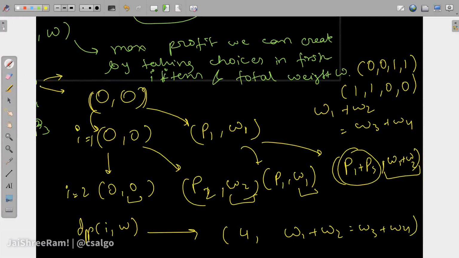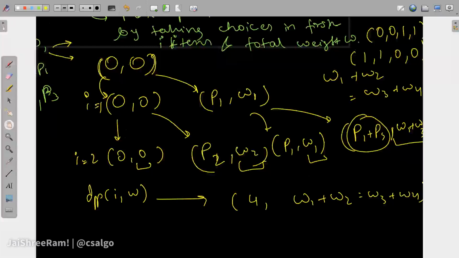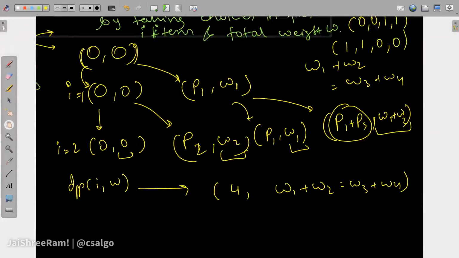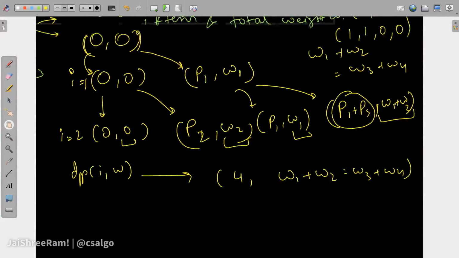Now out of the different configurations that can reach the same state, we will of course take the one which has the maximum profit, right? Make sense? So out of everything that can reach that state, we will take the one which has the maximum profit, and we can just keep track of that, because this particular state would get constructed from one of the previous states.